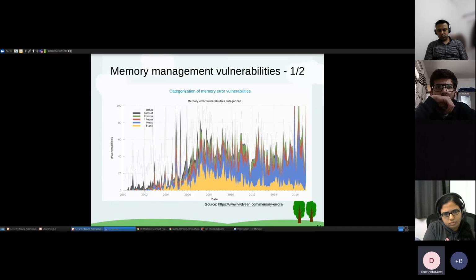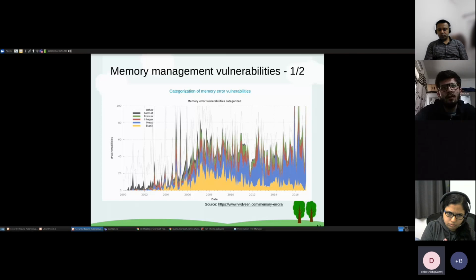In the blue, heap-related problems have grown to be the most significant vulnerability type, followed by pointer and integer problems, which you would expect. Stack-based overflow dominated in the initial days because the stack is the easiest to exploit, but now it has reduced.